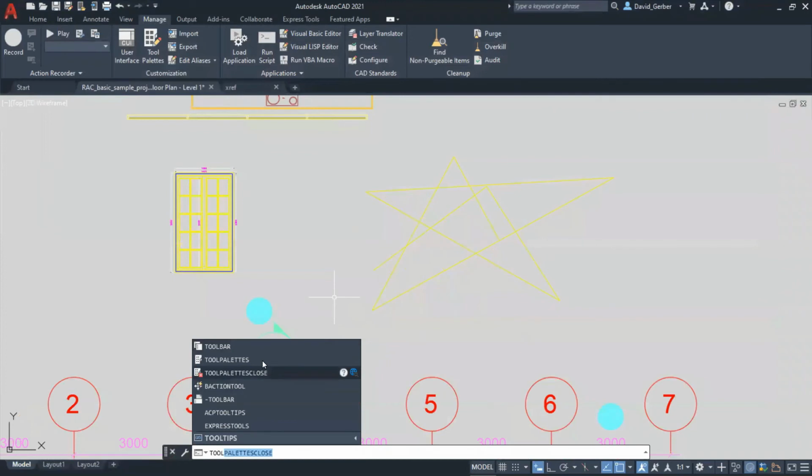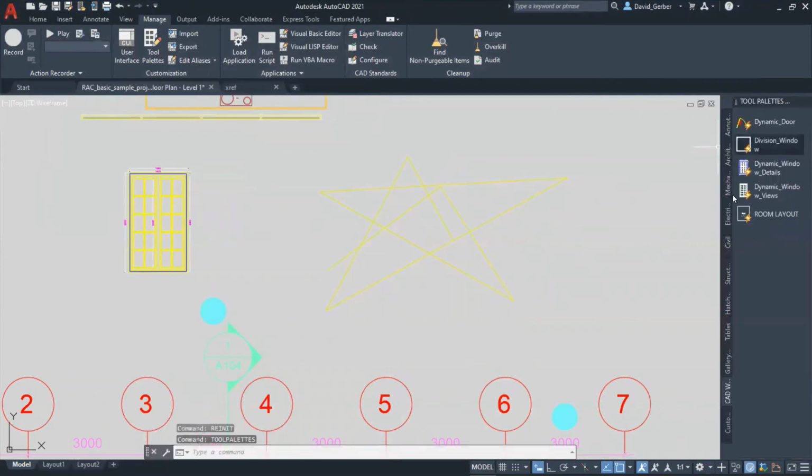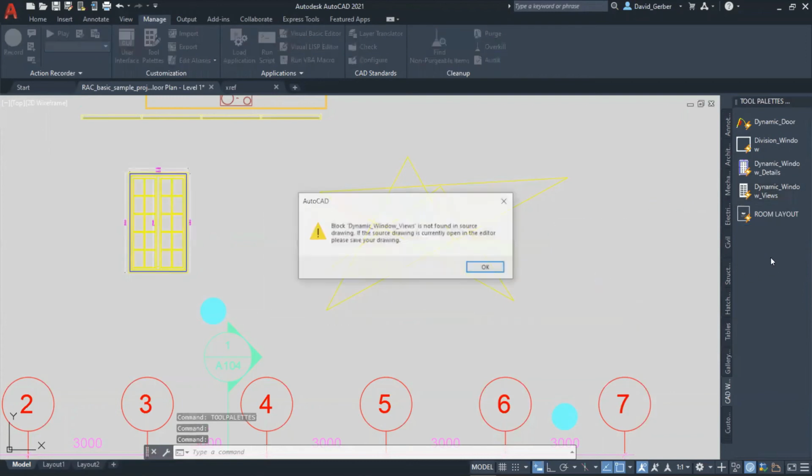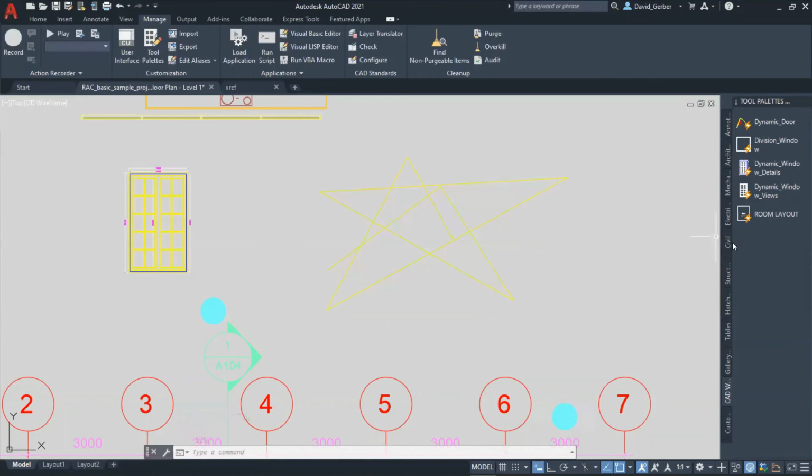And just an extra little tidbit for the tool palettes. These are kind of similar to the block palette, but you can start to just drag and drop. For example, I can just hold my right key and I can bring that into here. I won't do it at the moment, but it's already in here.